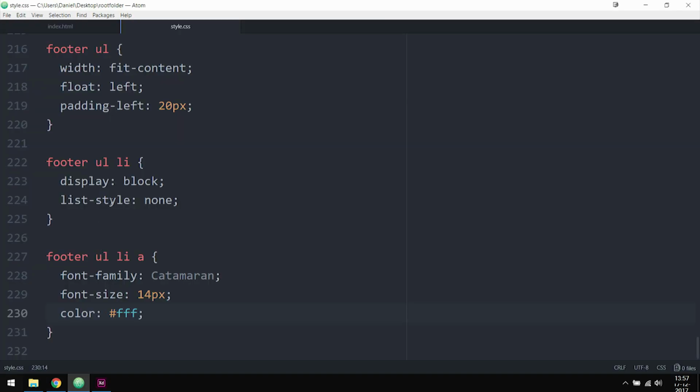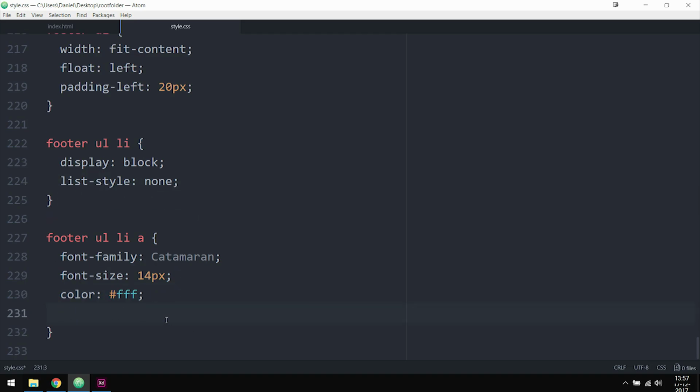So I'm going to go back inside my code, and I'm going to go ahead and say that we have a line height inside the link styling. So I'm going to say line-height. I'm going to set it to something like 20 pixels, like so. And I'm going to go ahead and remove the second menu.